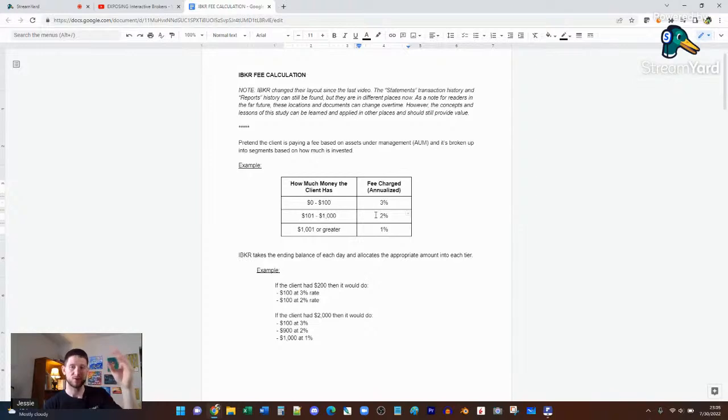If our balance goes up or down, we need to do that every single day and accrue this massive fee that, at the end of a month or a quarter, whatever the investment manager decides, we're going to charge to the client. So it accrues for however long, and we base it on the daily balance that we record every single day, and then we're going to charge the fee at the very end. So that's how they do it.